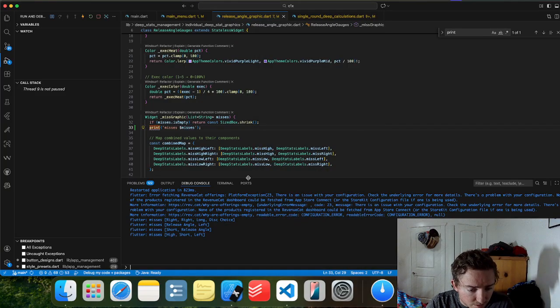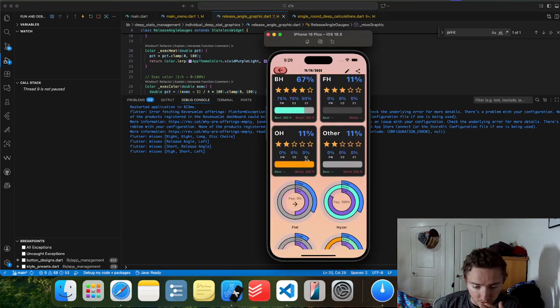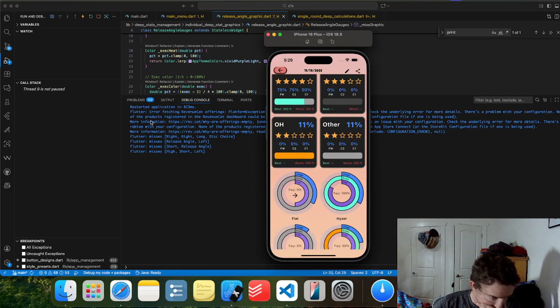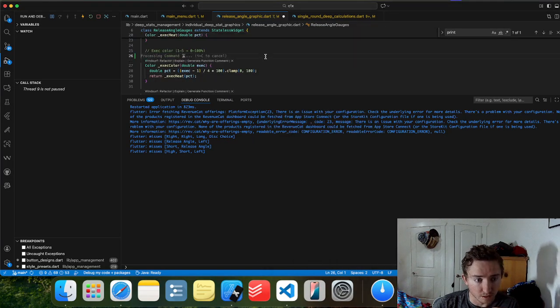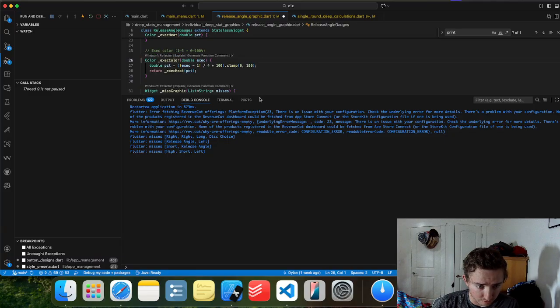All right, misses. Right, long, and disk choice. And so I guess because those do not have a consistent item, they're just not showing one at all. Stop project.